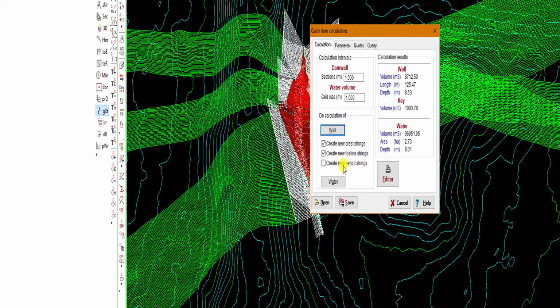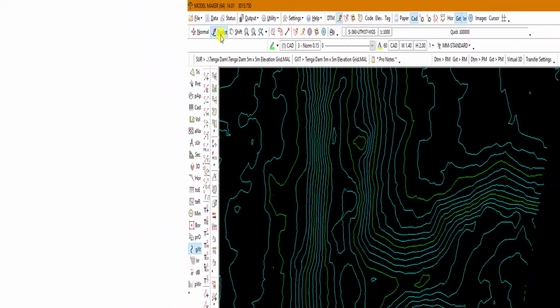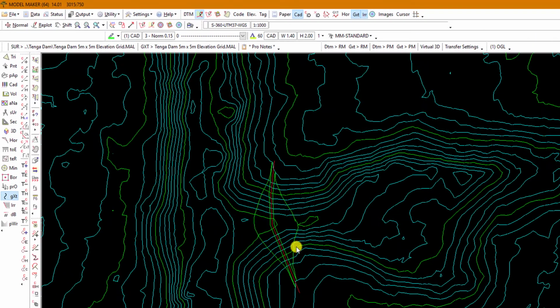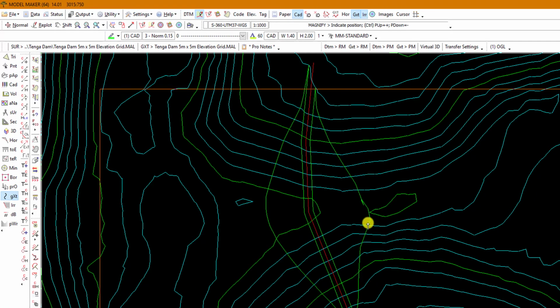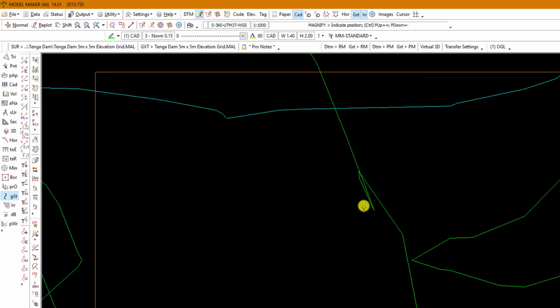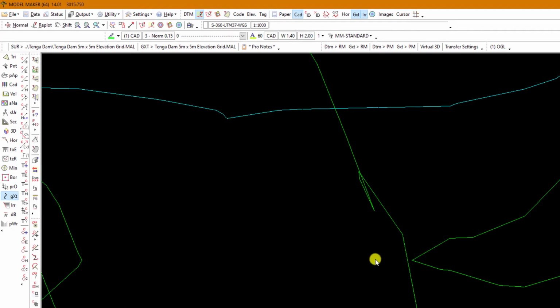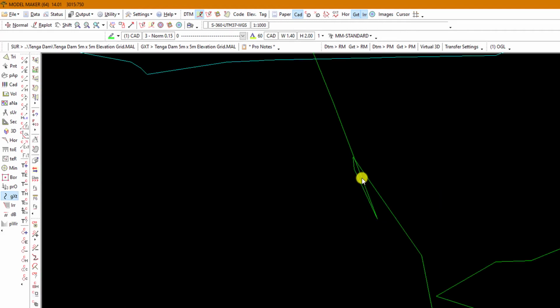Now you could also add the key strings at the same time. I'm not going to do that right now because it just overcomplicates things a little bit. So just cancel that when you're done and redraw. Right, so I'm going to now magnify using the M key on my keyboard. And then you can see there will be areas where the strings will be thrown and overlapping each other.